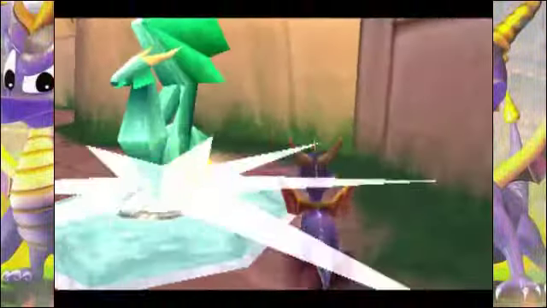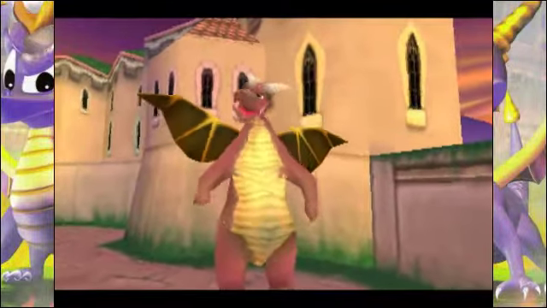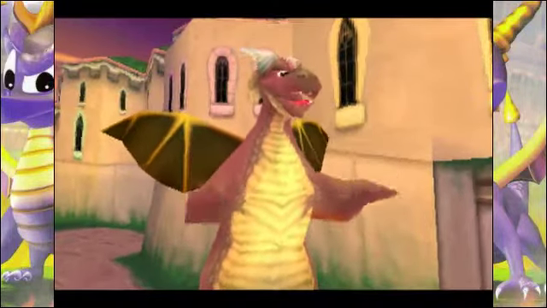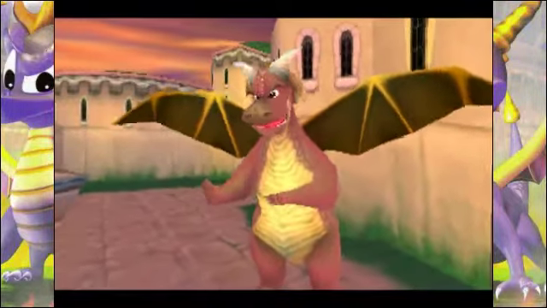I'm gonna free you now. Alvar! Spyro, did you see a man dressed in blue running around here? Yep. He's a thief! And he's stolen a dragon egg! You've got to track him down and get that egg! Run! Run! I'm getting a little winded!